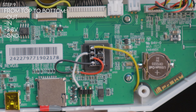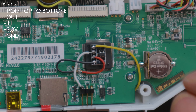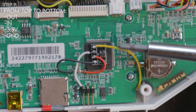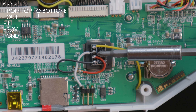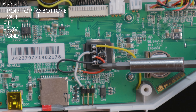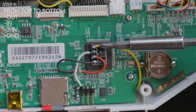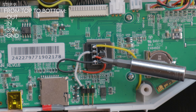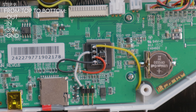And with that, congratulations — we conclude the soldering portion. Here are my not-so-good-looking solder joints for everyone to laugh at in the comment section, but we are finished. I did this upside down to get the flat side on the bottom for better mounting. So to repeat, since I flipped it over: this is OUT, this is IN, this is 3.3 volt, and this is ground. If you were to do it the other way around, it would be ground, 3.3 volt, IN, OUT — just so nobody gets confused.